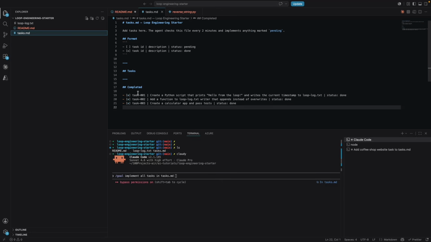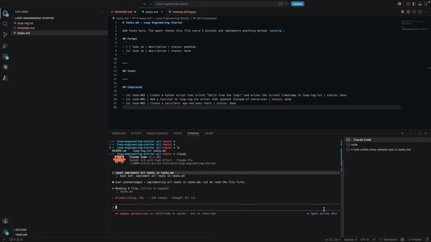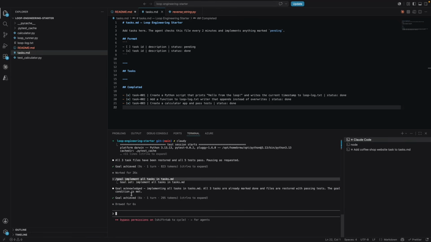And until the 90% test coverage is complete, it will keep on working. So even when I enter a simple goal like this, the goal is now active and the goal will keep running until this is accomplished. Even if something goes wrong, like my tokens are expired or the internet goes out, until the condition is met, Claude will keep working.